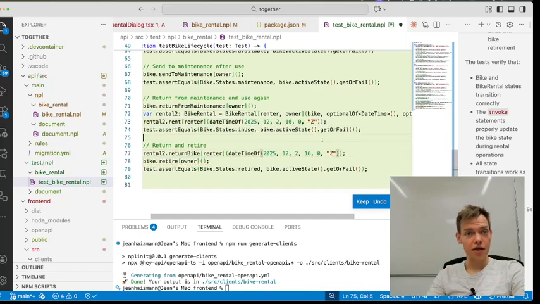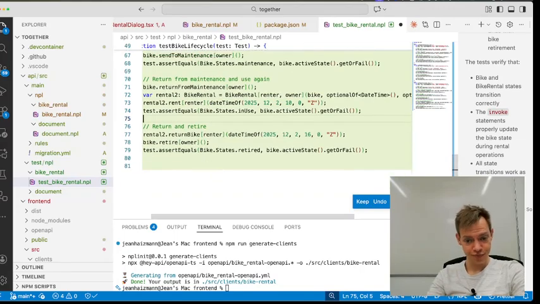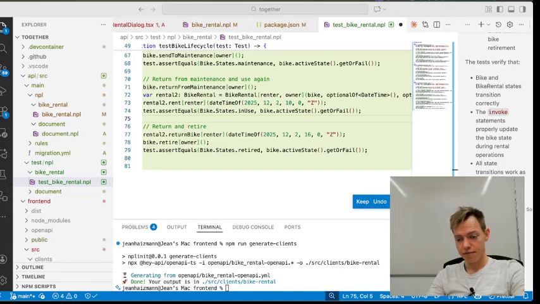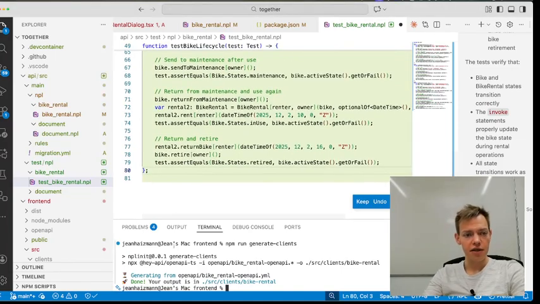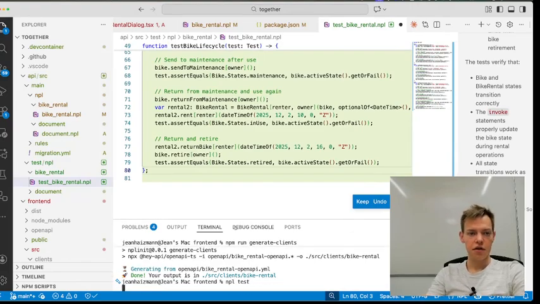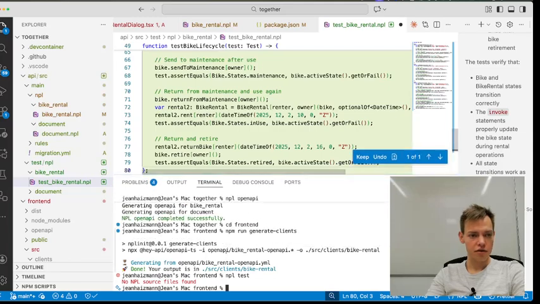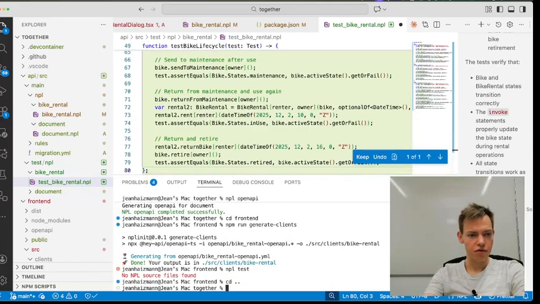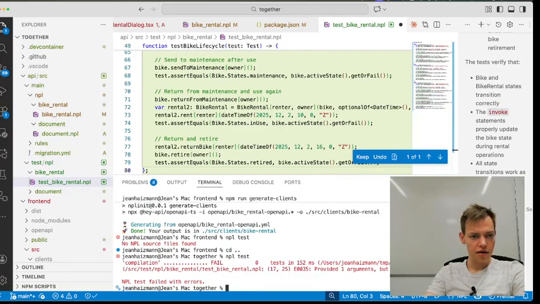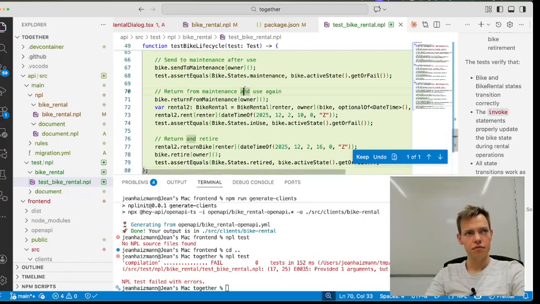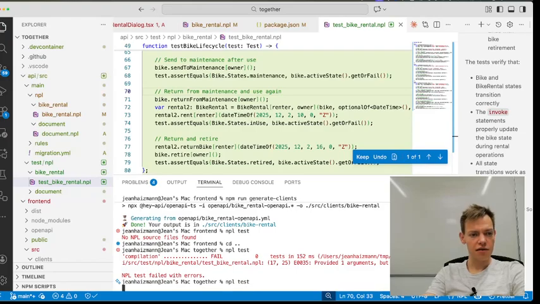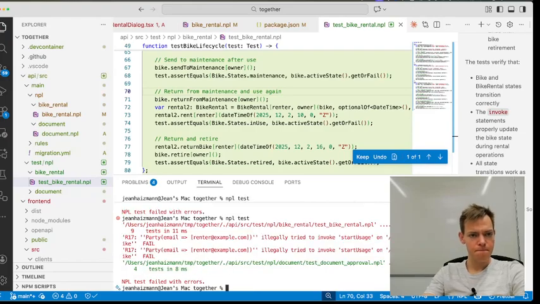Some days I have the feeling I'm becoming a tab monkey. But this is what it says. Yeah, okay, so we have this. We can also run tests in our command, yes, I'm in the front-end folder. Of course, there is no test. Okay, doesn't really like this yet. Saving the file might help. Okay, so now it compiles, but there's errors.